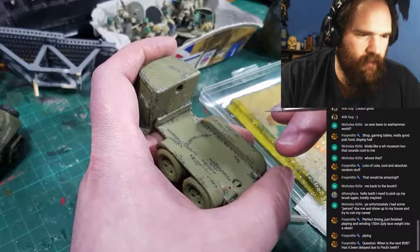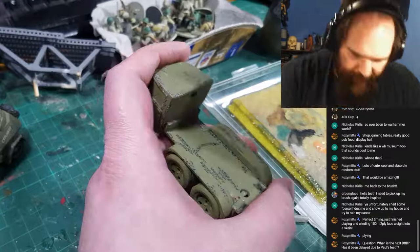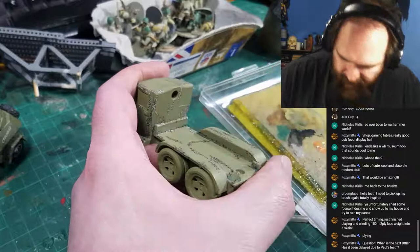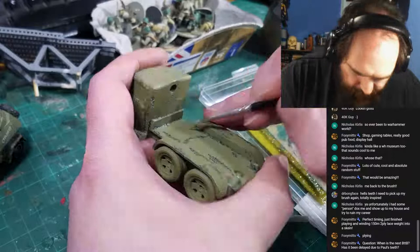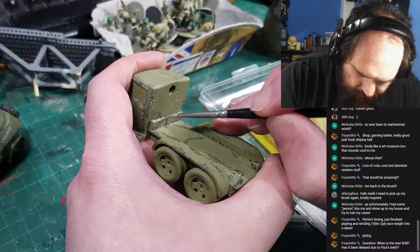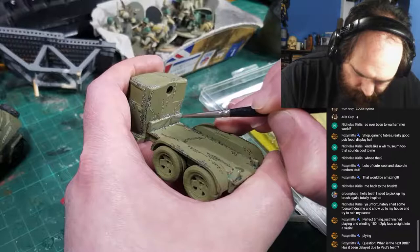Question: when is the next Back to the Brush, and has it been delayed due to Paul's teeth? Paul's teeth has delayed several episodes now, because I'm not sure what he's happy with me to say, but that's an ongoing thing. It's just about kind of wrapped up. We have recorded this month's episode, and I've done all the photography for my side, and Paul's back to editing now that the incident with the cat and the computer has been resolved by essentially buying a new computer, not by buying a new cat, I notice.